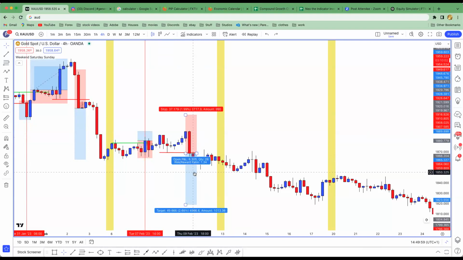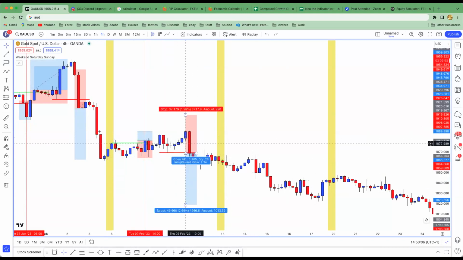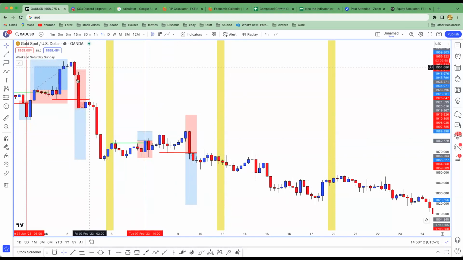So when this bearish trade, yep, go ahead. Am I looking at a 371 pip stop loss for this one here? Which one? This one here? Next one. No, go to the right. Yeah, that one right there. Yep, this is what we're looking at. This is because this is gold on a 4-hour chart.